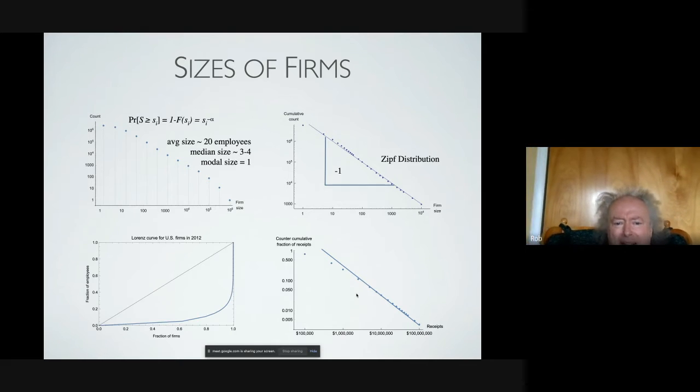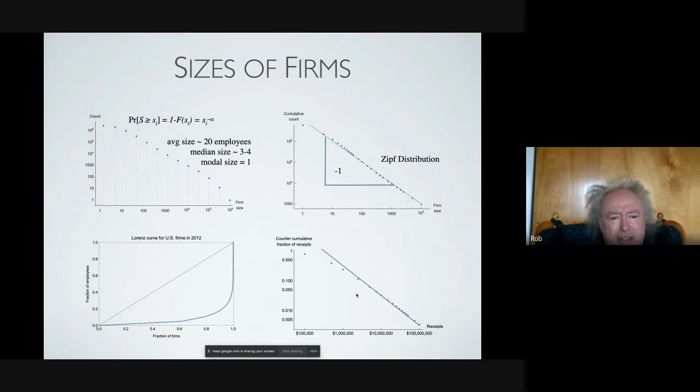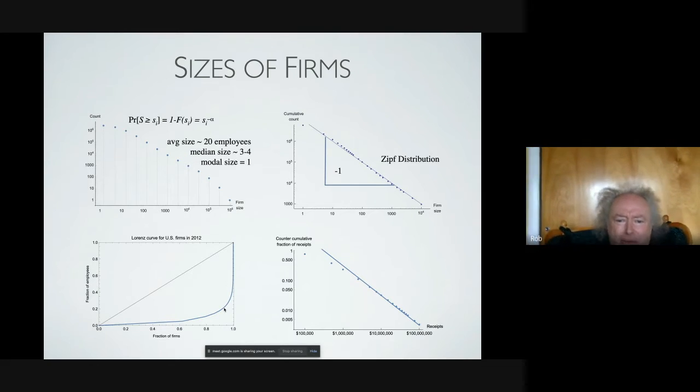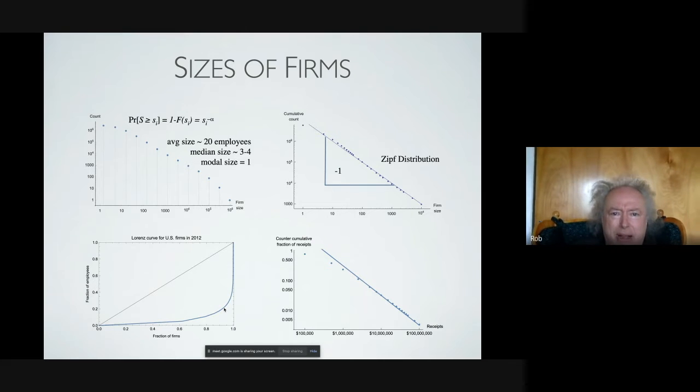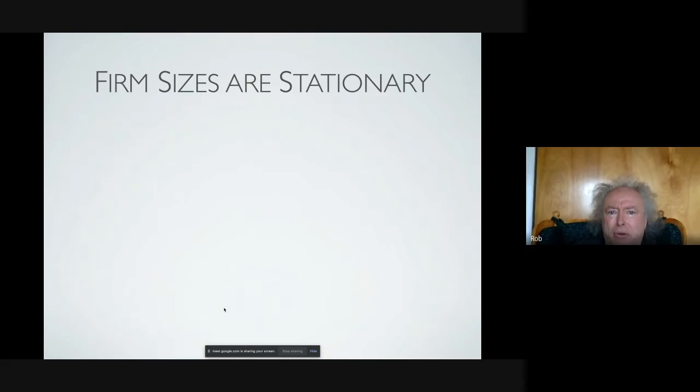And then, in economics, we're used to looking at inequality, at things that are quite disparate in size, by doing Lorenz curves and Gini coefficients. And this is the Lorenz curve for U.S. firms. In our book, we actually show this in a different way. It's very hard to read this one, in the sense that it's so steep here. But it says that the biggest 5% of firms have about 80% of all employees. So it's a very skewed structure, obviously. We spend time unpacking that in the book. I'm just going to skip it for now.